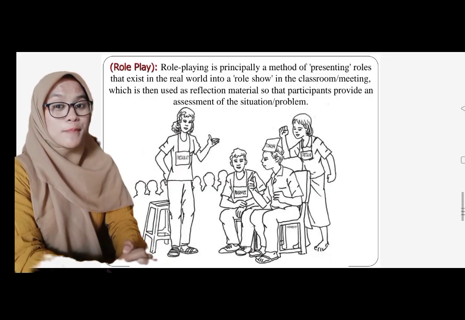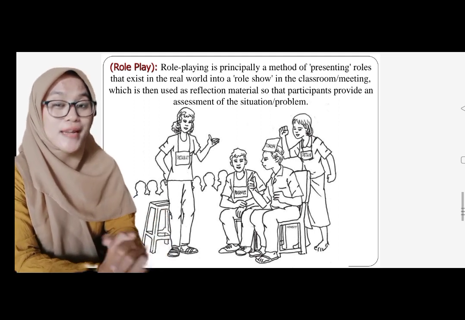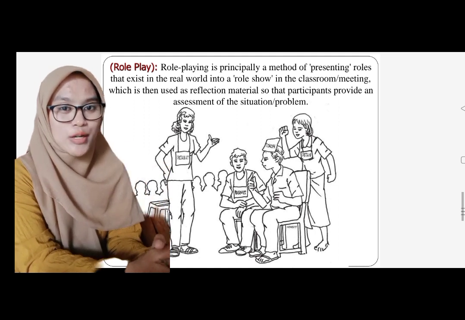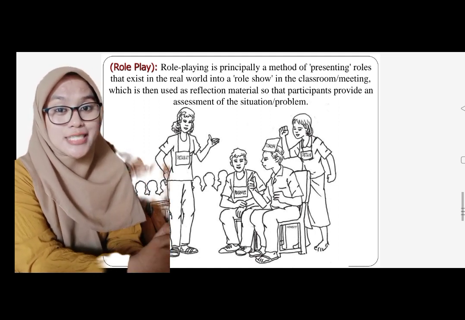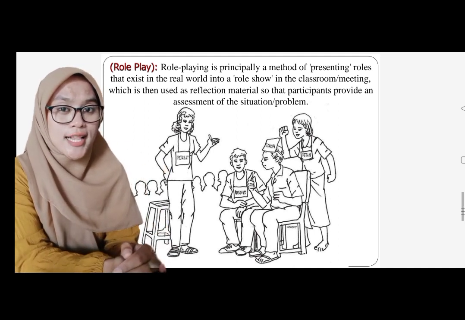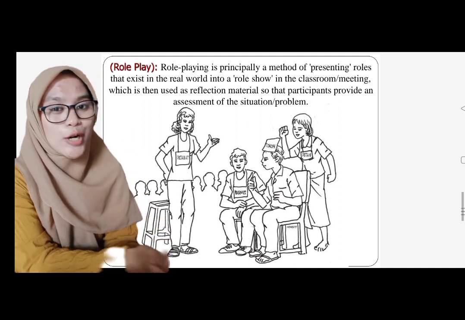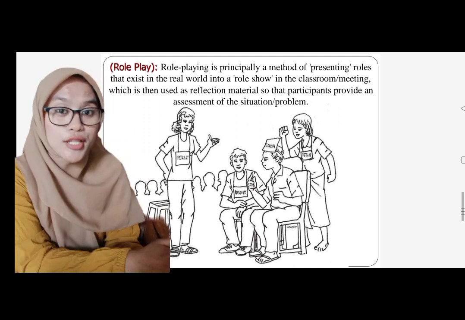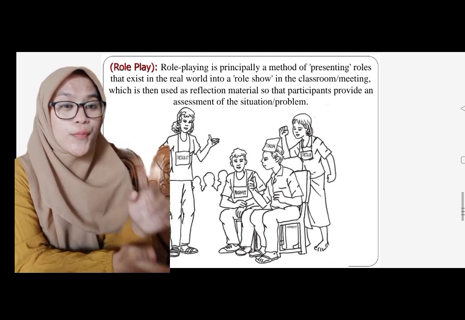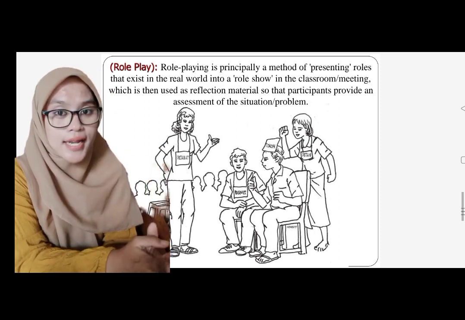Okay, there is role play. Role playing is principally a method of presenting roles that exist in the real world into a role show in the classroom or meeting, which is then used as reflection material so that participants provide an assessment of the situation or problem. This method usually, as a role play in one group, has a seller and a buyer, and extra.